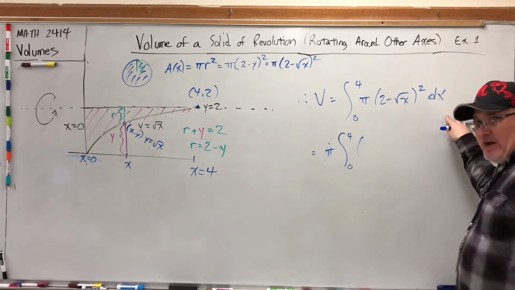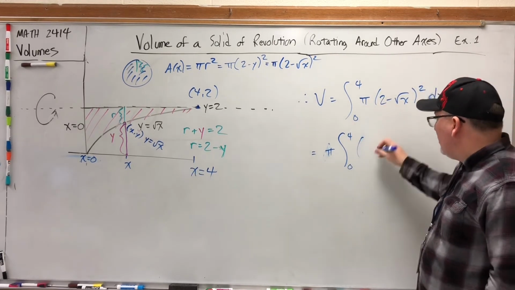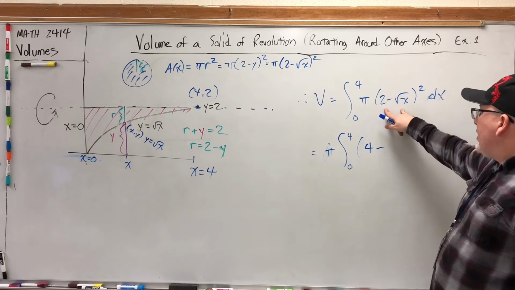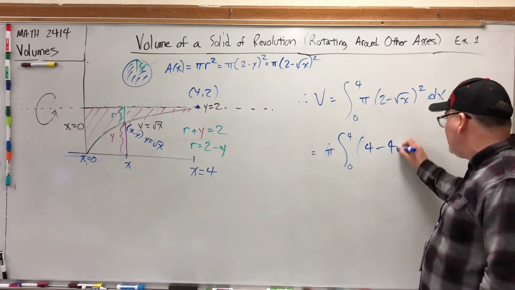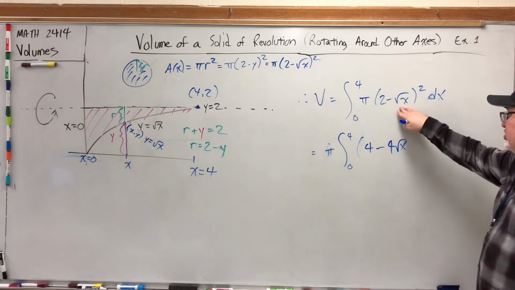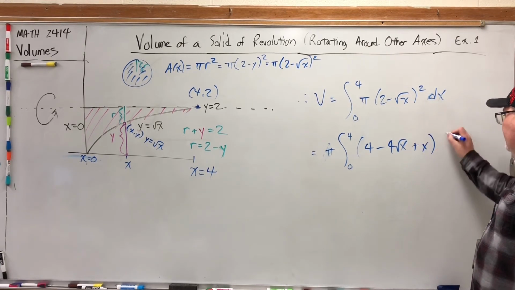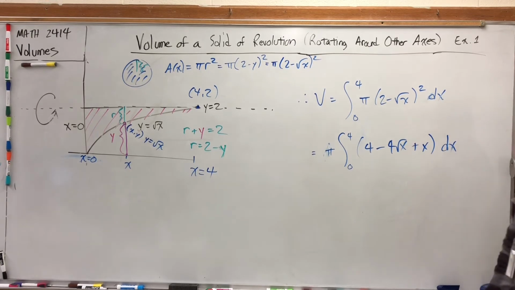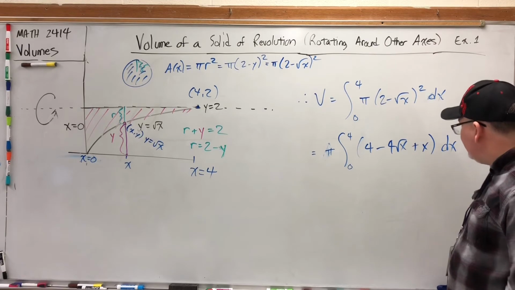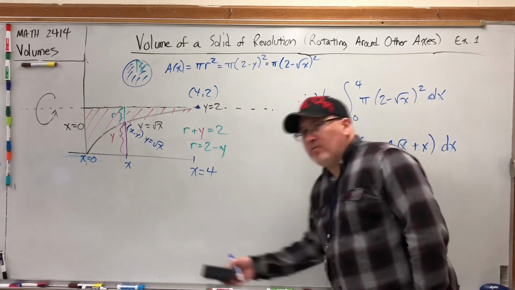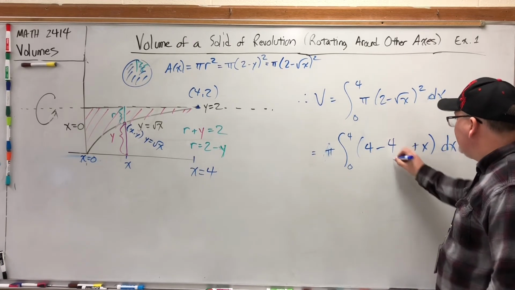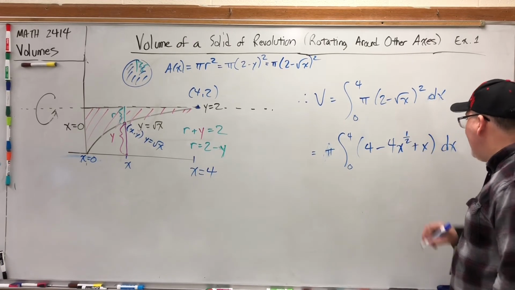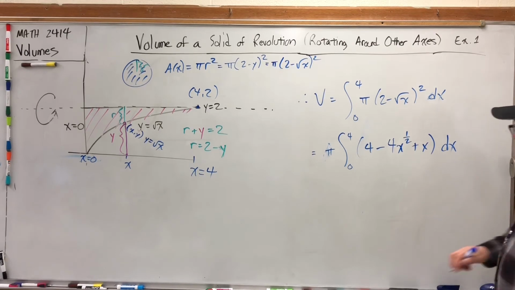We can write this out twice and FOIL it. If we did, we would get 2 squared, which is 4, minus this product twice, so minus 2 of this product, so minus 4 square root of x. And then plus this squared, which would be plus x. If you can't just see that full result, then you need to work it out and convince yourself that that's what it is. But this is a pretty easy thing to integrate. As long as you remember that we don't integrate radicals, we integrate their power equivalents. So instead of 4 square root of x, it'd be 4x to the 1/2. And now we go to town.